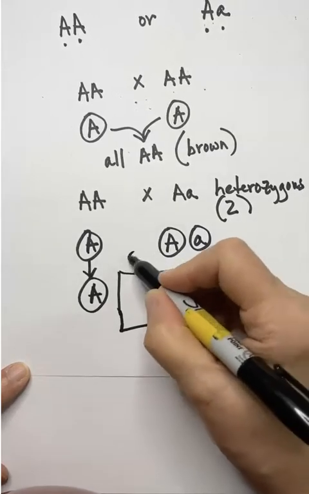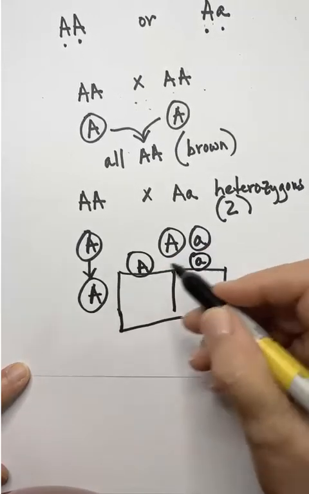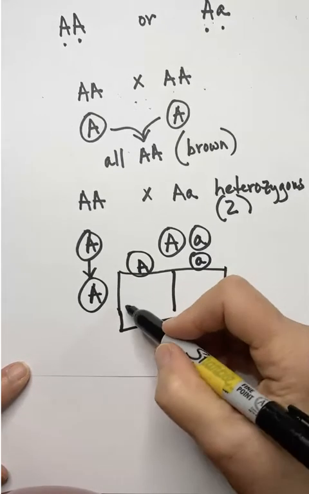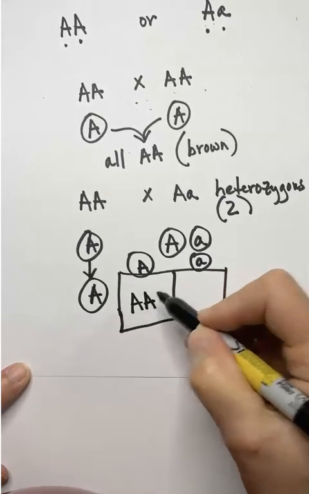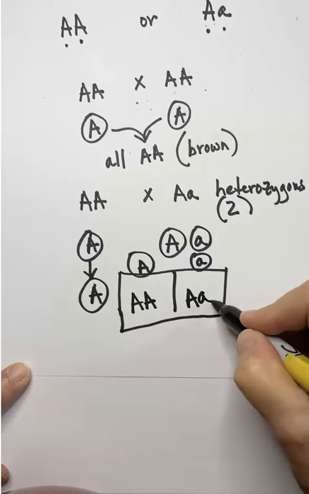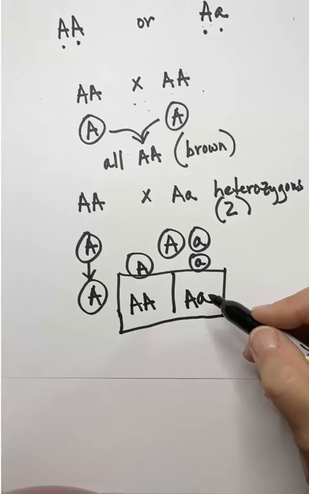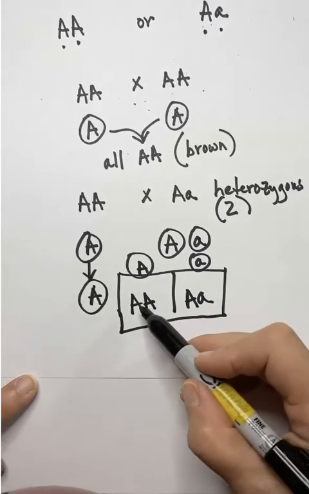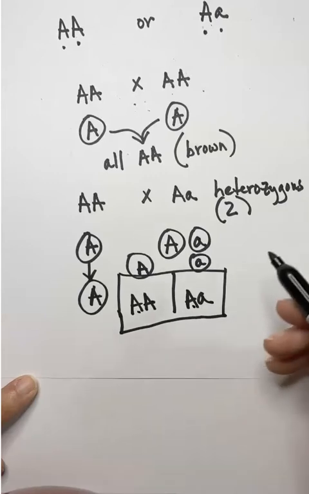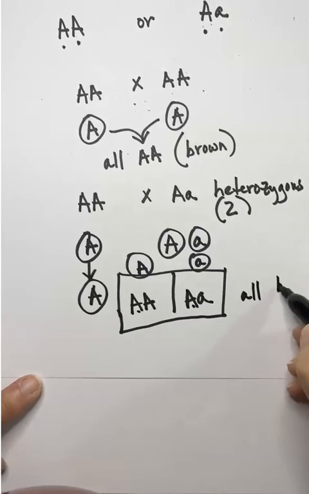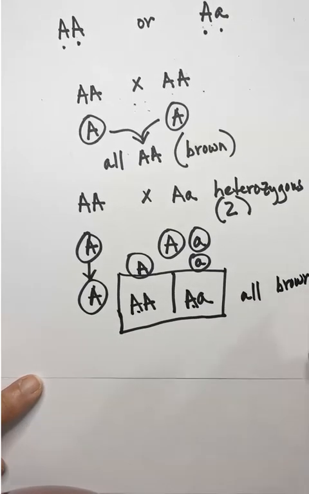And put that capital A right here and the little a right there. And so let's see what kind of offspring we make. Capital A, little a. Okay, what do all of these offspring look like when you see them? What are their phenotypes? Brown. All brown-eyed children. Uh-oh. All right, let's keep going.